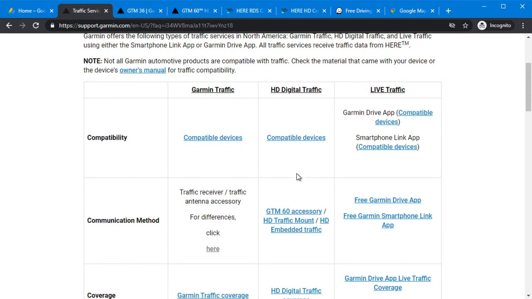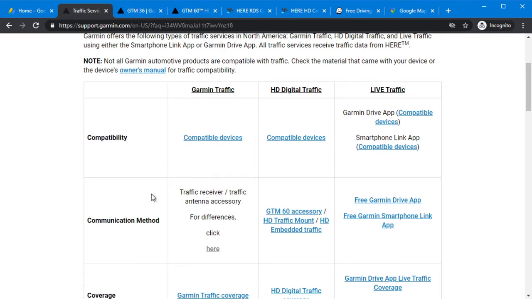This is where things get weird because, like, for example, I've made mention of my Nuvi 2555 LMT, and this would also include the 2595 LMT. That was something released in late 2011, which at the time I record this is almost 10 years ago, and it will actually work with the GTM 60, which is crazy, but it will also work with the GTM 36. I have a GTM 36, and yes, it does work.